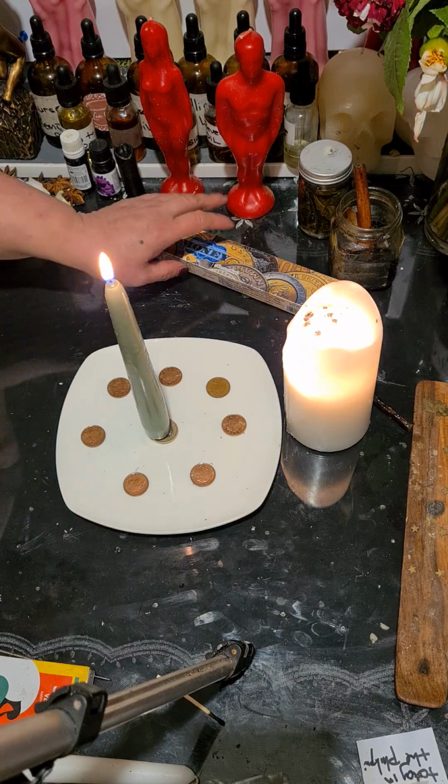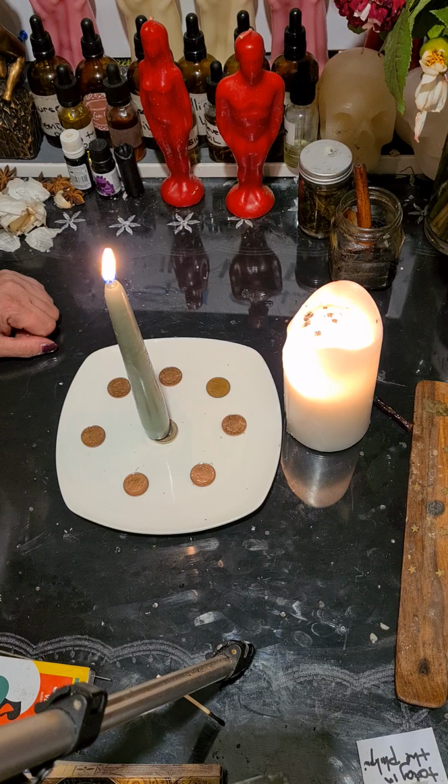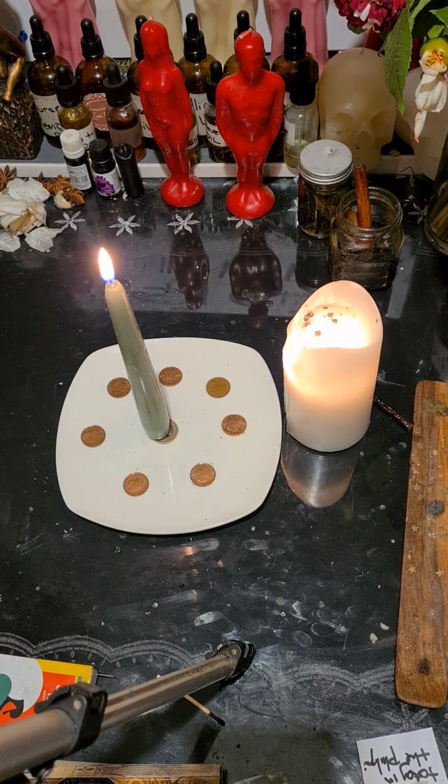So that's how candle magic is, guys. I hope you like this candle magic. It's very simple. There are a lot of simple candle magic spells out there. And maybe tomorrow I'll do another candle magic, and I will be doing it for love.